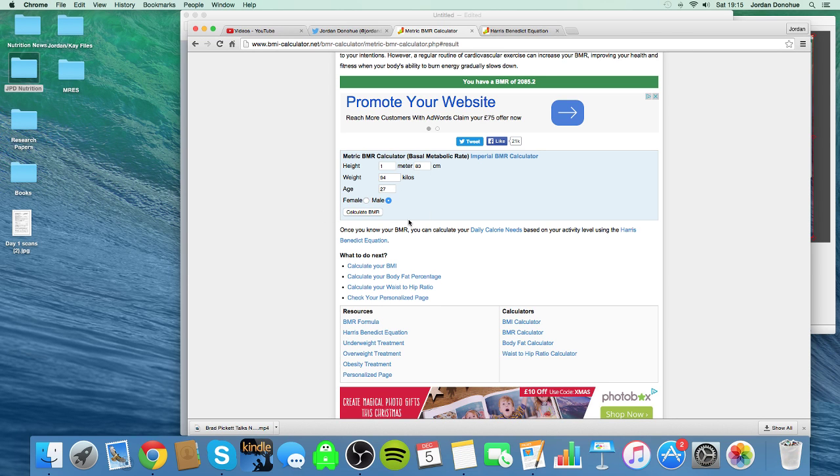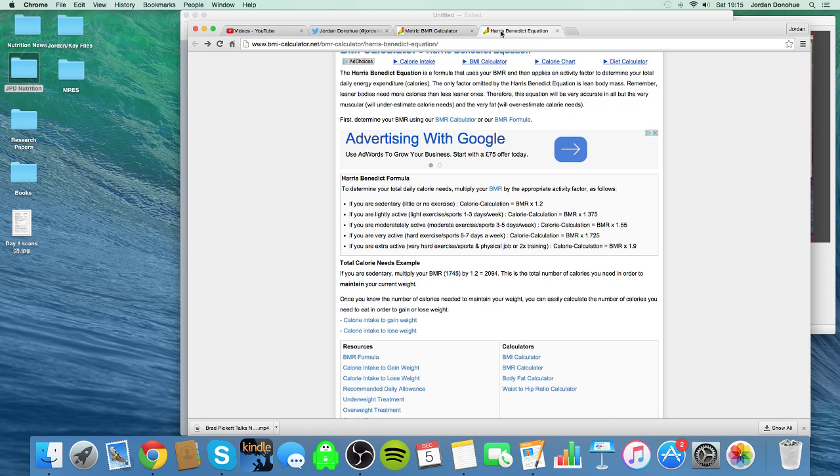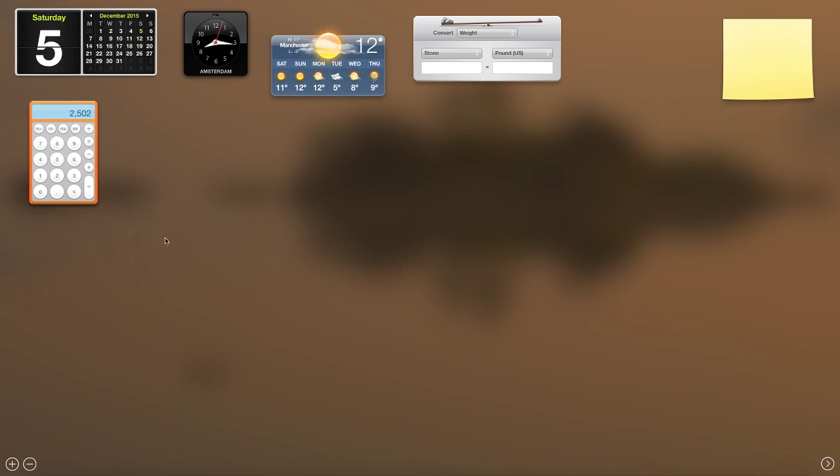That is the amount of calories they need per day just to tick over, not to gain any weight, not to lose any weight, providing that these estimates are correct, which obviously they're not going to be spot on, but they're probably as close as we can get without using some very, very expensive energy expenditure methods. So 2,500 calories, that's how many we need.